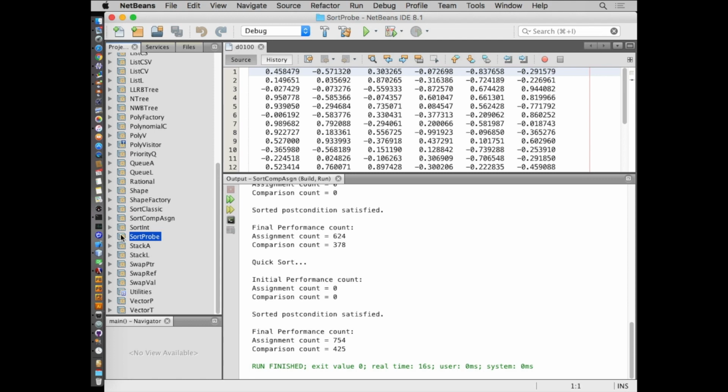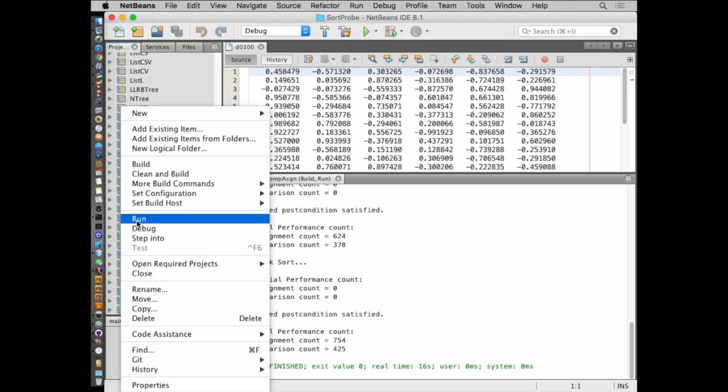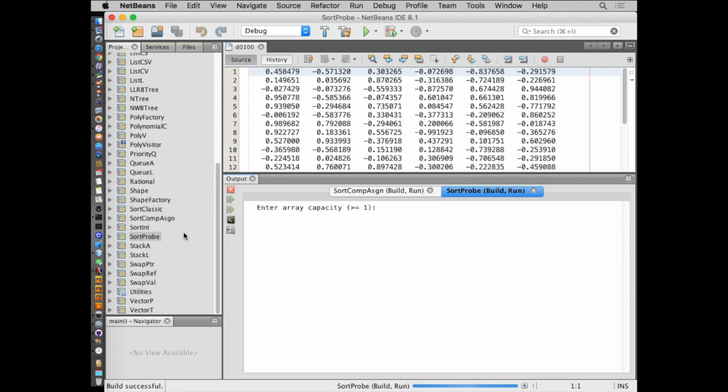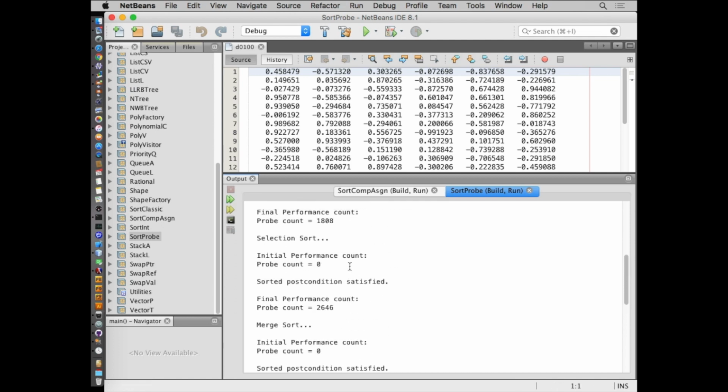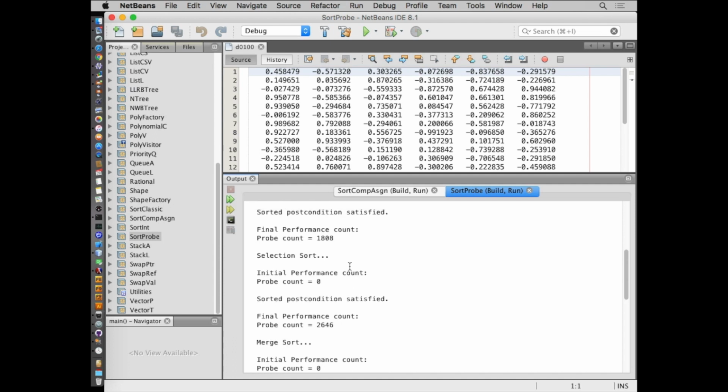So here, if we run sort probe, enter array capacity, so let's do 50 again. And let's do D0050. And see, this time our probe, it probes how many. So what was the probe? How many times you do a subscript, that's when it probes it.